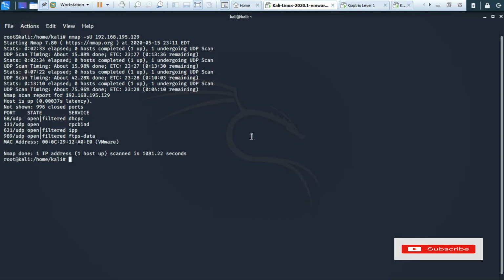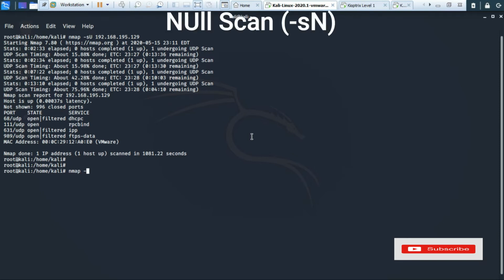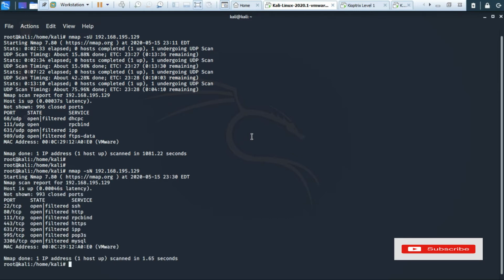Our next scanning technique is the NULL Scan. nmap -sN, then the target IP. Adversaries or hackers use the TCP NULL Scan to send packets without TCP flags.